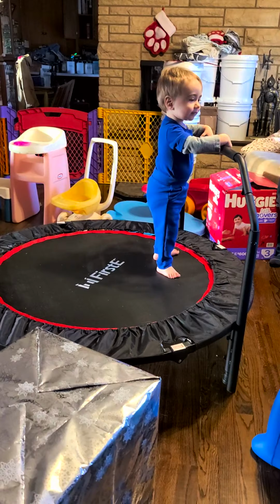And we took the socks off so he could actually get more grip. Didn't want him slipping and sliding. We had to take his sleeper off and put clothes on him so he would have more grip.